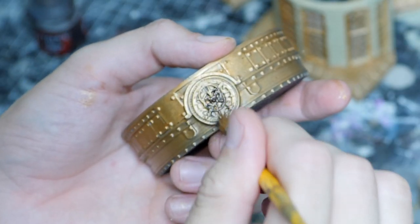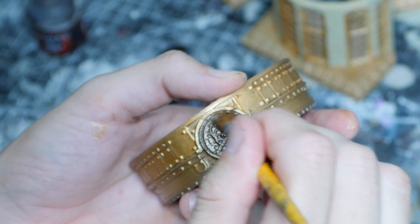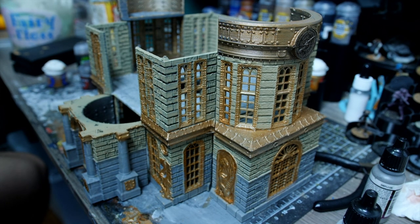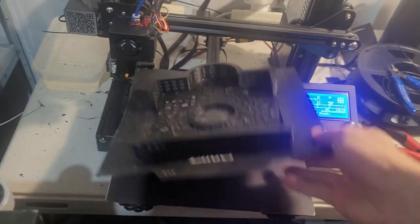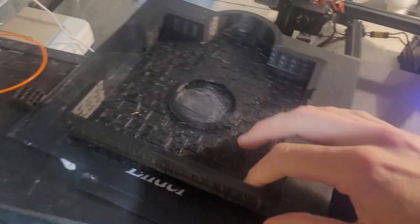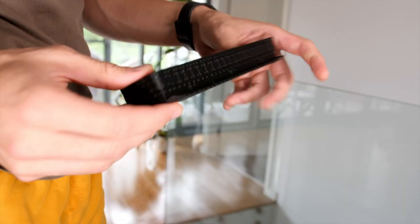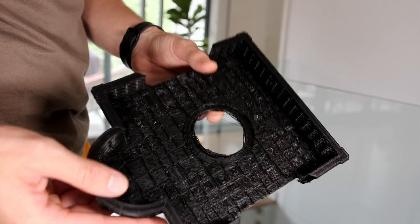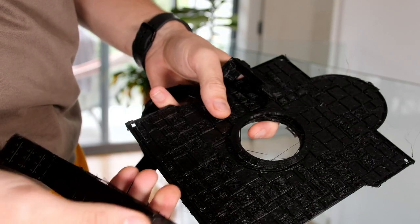I highlighted a couple of elements with a Warlocks Bronze from Citadel. At this point I had one last piece to print, but unfortunately my printer had an issue where the print head slipped — the base elements weren't lined up with the top and the whole piece just pulled apart. I had to reprint it, though I'll probably be able to use the failed pieces for some kind of kit bash in the future.